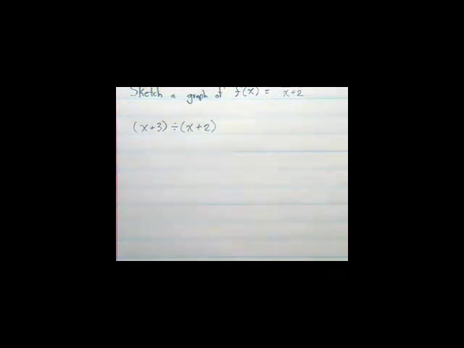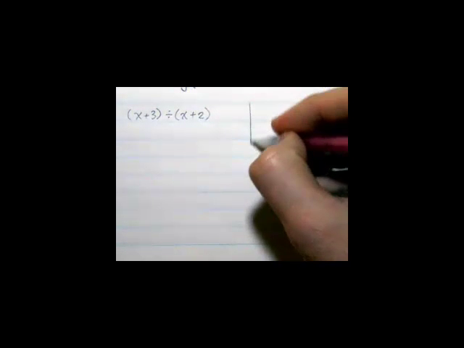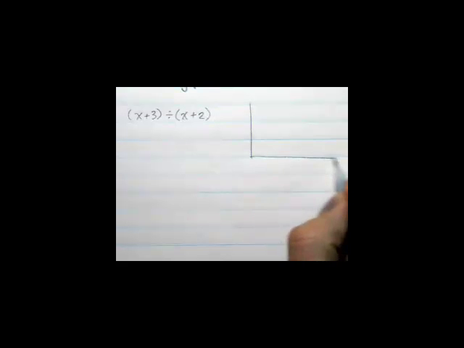Now the way I learned synthetic division, I don't know if Mrs. Court did this differently or not, but the way your book does it, they make like a big L like this. Did you guys do it that way? Oh, yeah. I don't remember. Did you guys not have it? No, I didn't, but I just don't remember. Okay, well, I'm going to do it. I'll show you how it works if you're confused. But I'm going to do it like the book did it then, since you guys have done it that way.